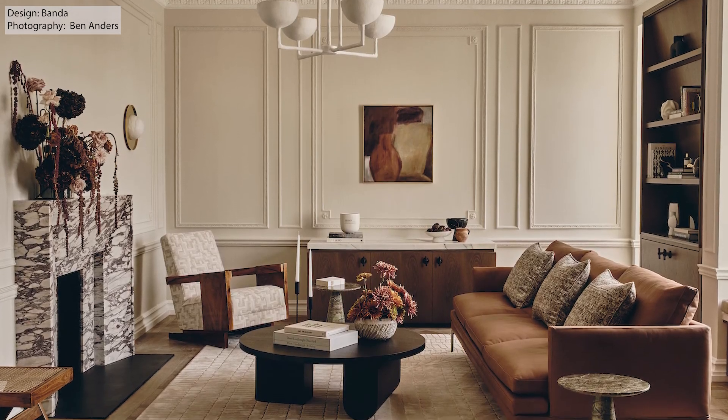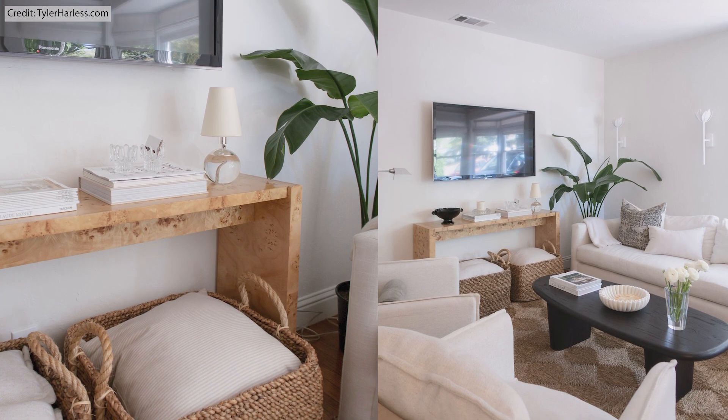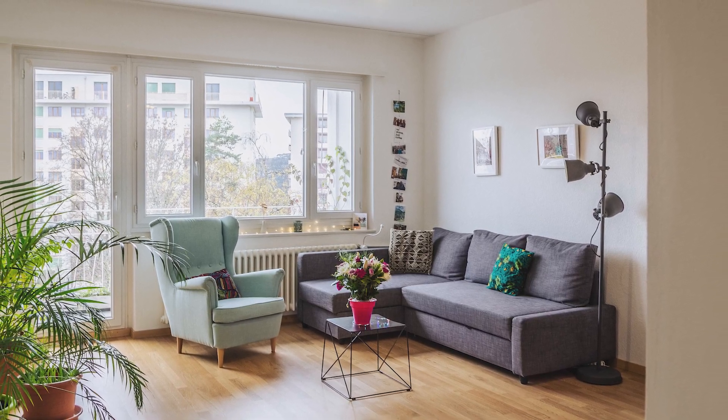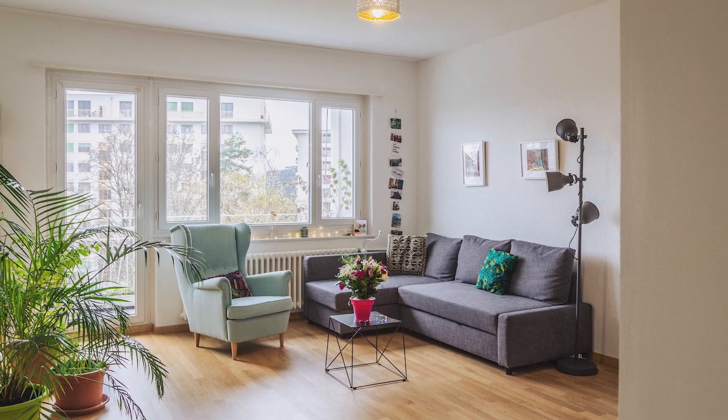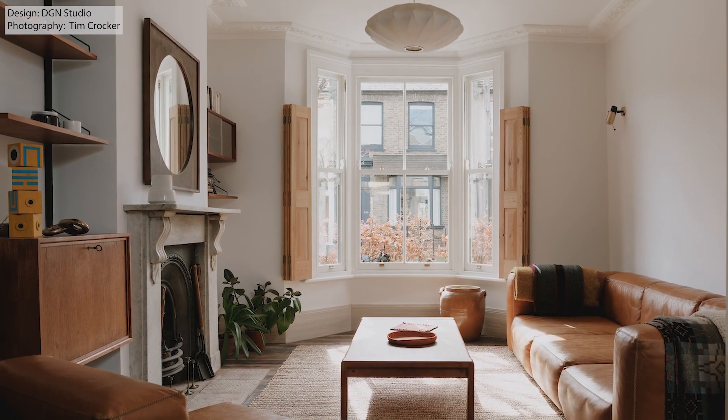Poor furniture placement is probably one of the more overlooked things in a living room, but it's actually very important because we want to create a functional and visually appealing layout. We want a space that feels comfortable but also functions for conversation, or maybe your living room also serves as your family room with the TV. One of the things I often see — and I do this myself — is arranging the sofa in a way that feels inviting but not static. Putting the sofa up against the wall is sometimes the best solution, especially in a smaller space, but if you have room, maybe move things around.